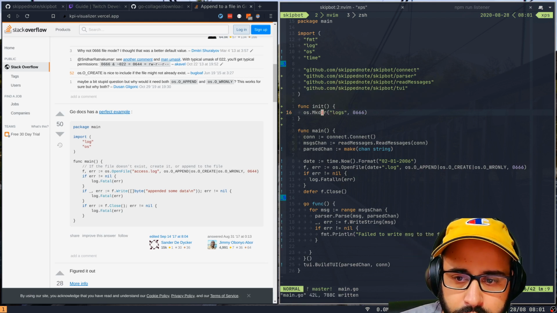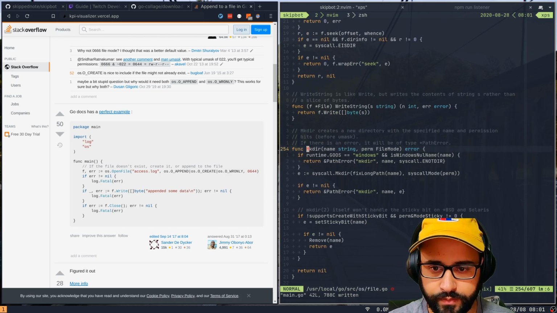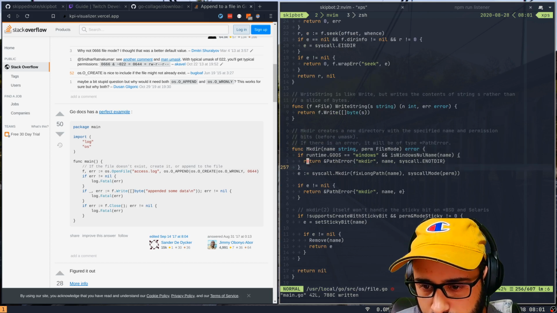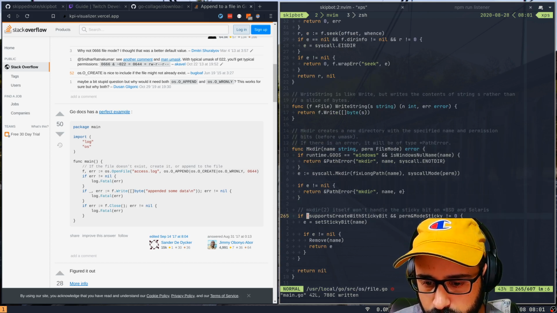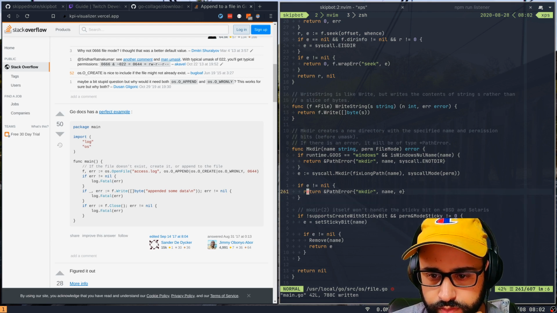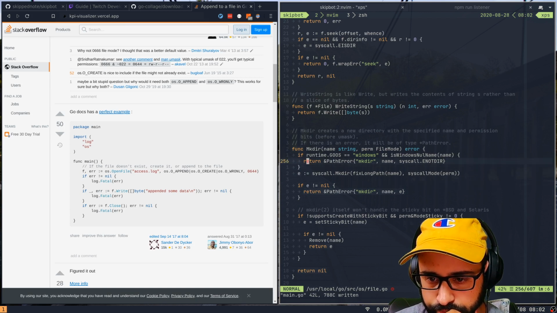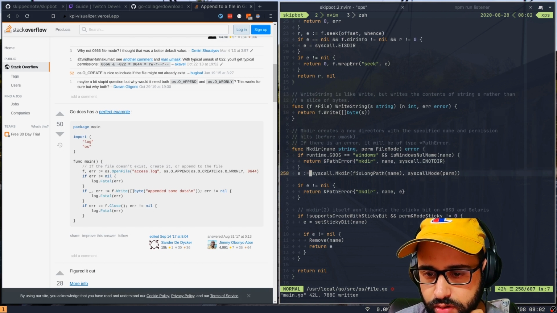But my only concern is, does it check if the directory already exists, or what does it do in that case? It does a syscall to create a directory with these given permissions. That is fine.